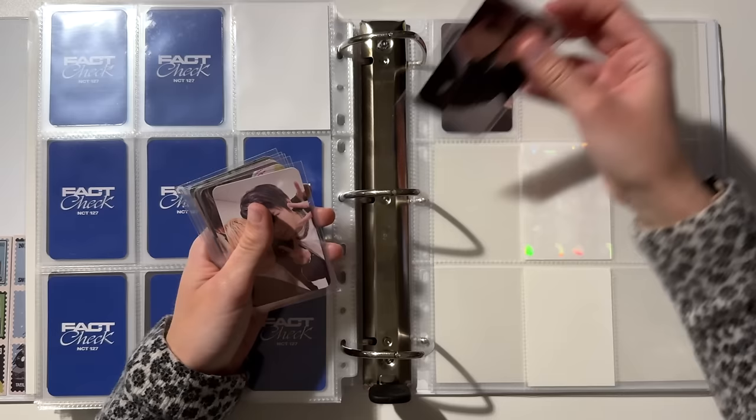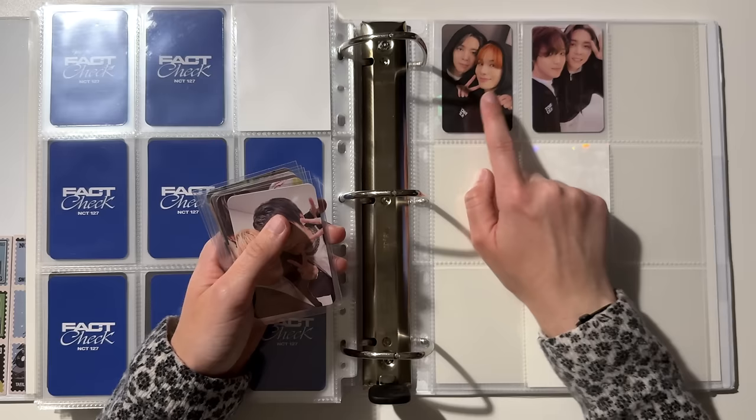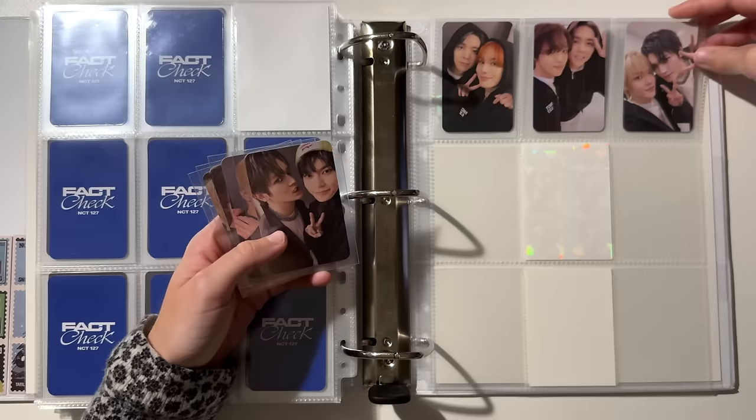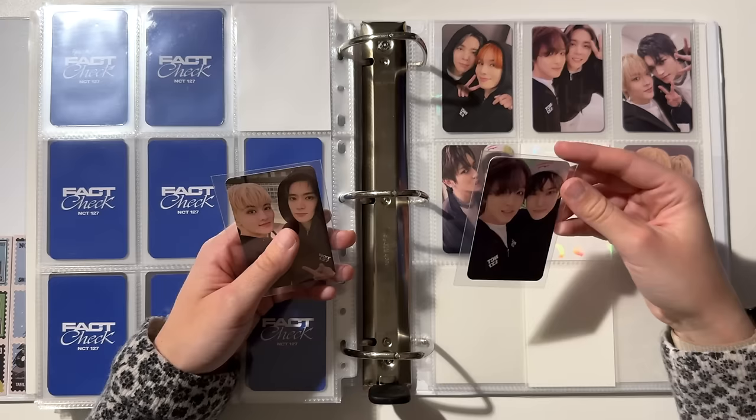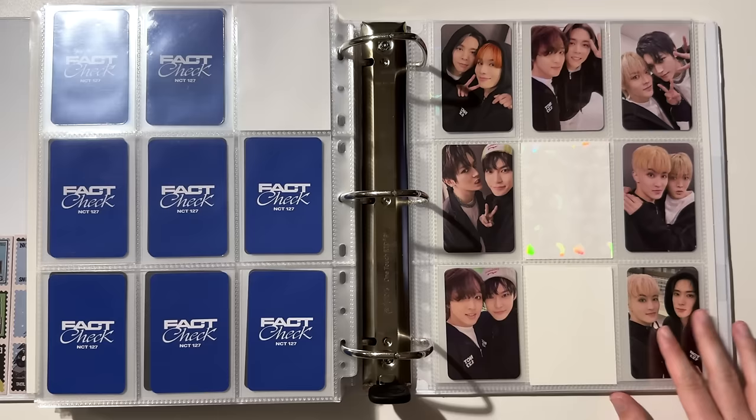The way I'm gonna organize this is oldest first, and then whoever is oldest in the unit with the oldest is gonna go first. So we have Johnny and Jungwoo and Johnny and Haechan. This unit is first because Jungwoo is older than Haechan. And then we'll do Taeyong's units. So Taeyong and Yuta, Taeyong and Doyoung. Then we'll do Yuta's other unit, Yuta and Mark. Doyoung's other unit, Doyoung and Haechan. And then Jaehyun and Jungwoo will go here. And then we have Jaehyun and Mark. They really did it for me, honestly. I love unit cards so much. I think they're so fun. So I'm happy that I was able to collect all of them.